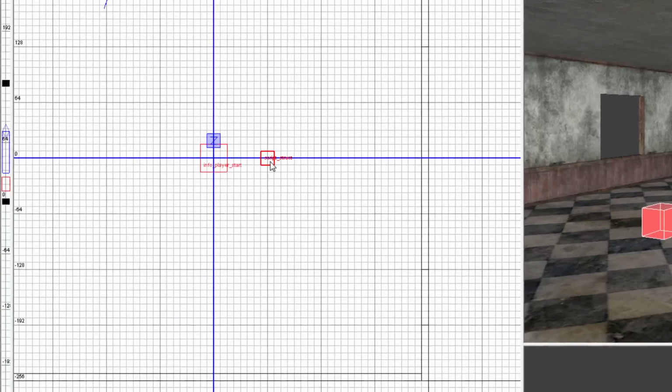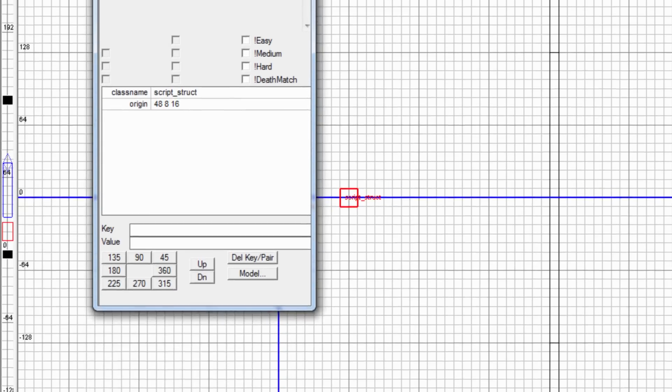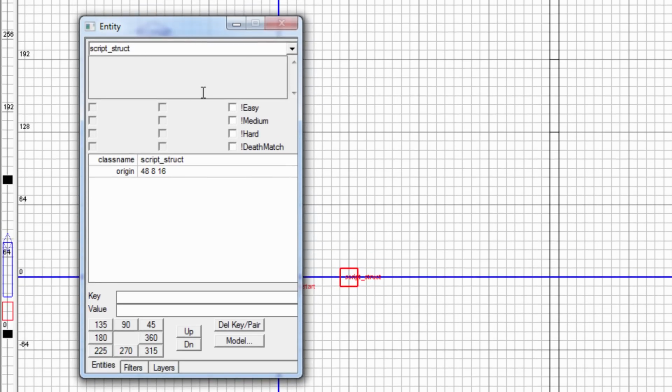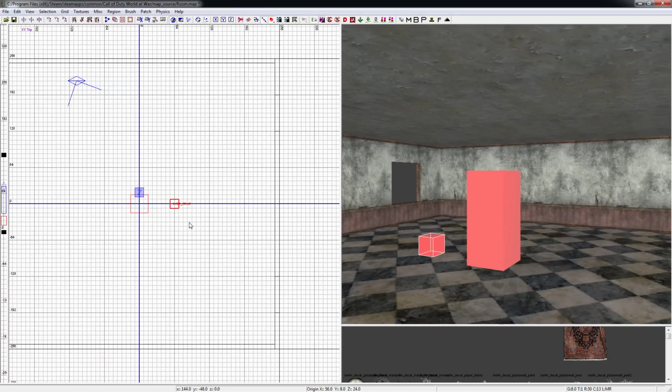And then what we're going to do is hit the N key on your keyboard, and this is going to bring up our entity window. The entity window is pretty much able to give you attributes and stuff like that, a key and a value. For this one, we're going to give it a target name, which is just saying, hey, what is this item's name? And we're going to call it initial_spawn_points. Now the computer is going to handle everything else for us, so that's all we have to do. Then we can hit space, copy it, put it where we want player 2, player 3, and then player 4.